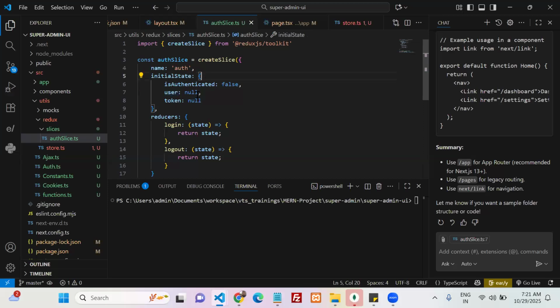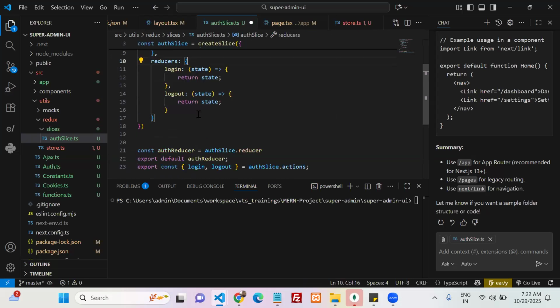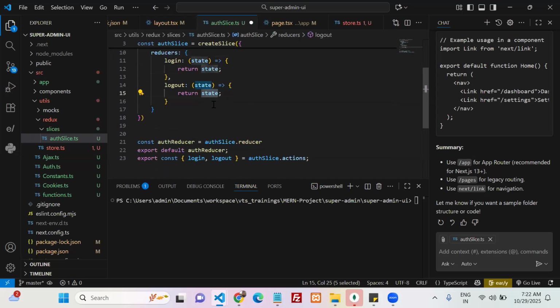This is the initial data, where my user is empty and my token is empty. Now to update this data I want some actions, so you created reducers: login, where you update the authentication user and token, and logout, where you perform some operation. We didn't write anything yet, that's okay.